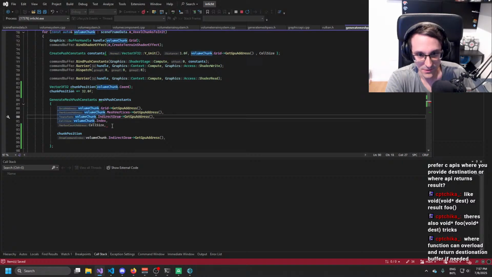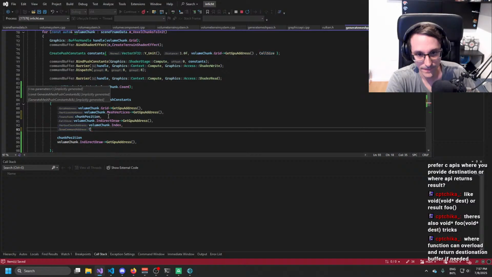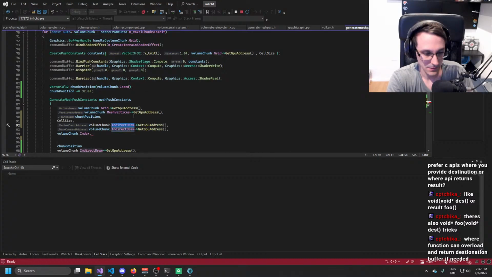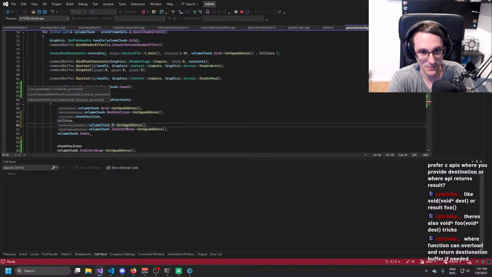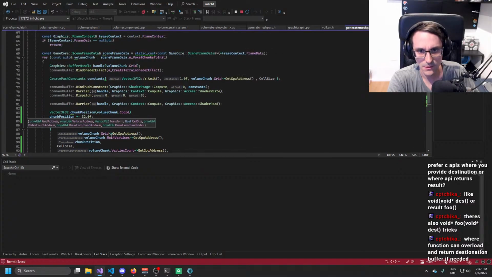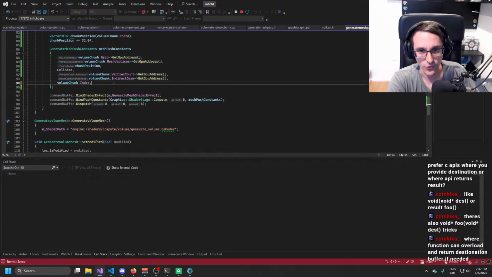Then here we have transform, then the cell size, then the mesh vertex count, and then our index. Yeah, that should do it.